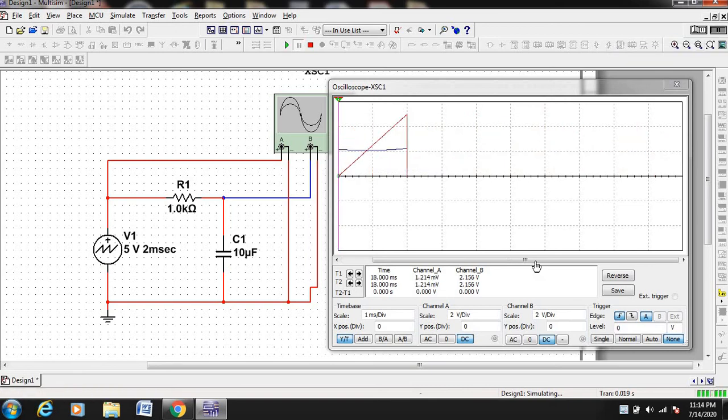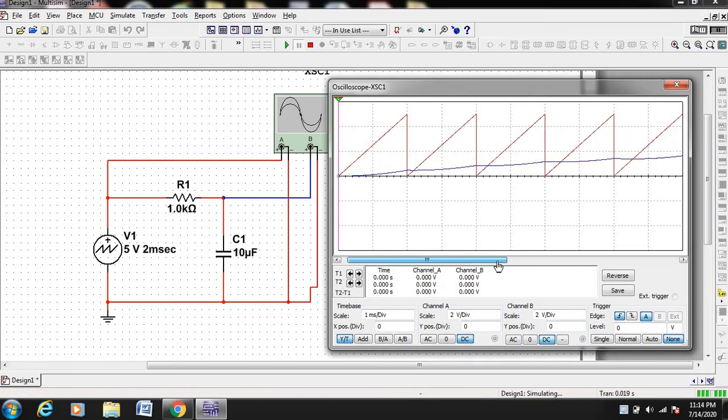You can see I have drawn these waveforms in my lecture.